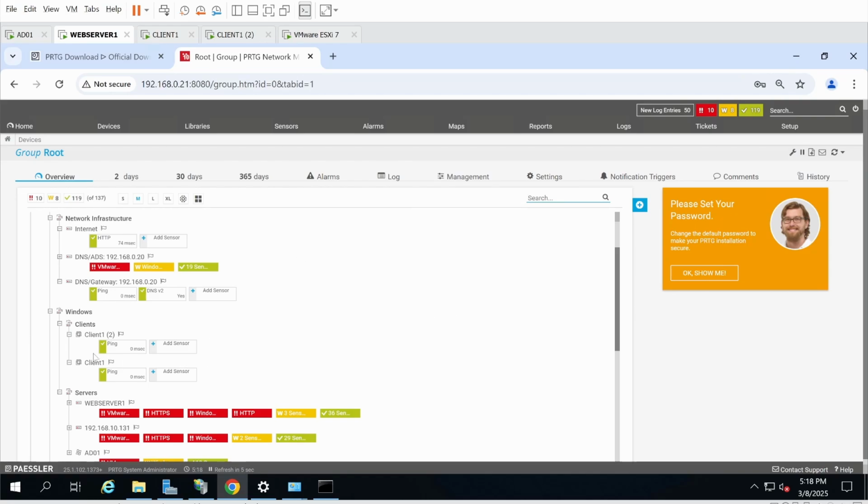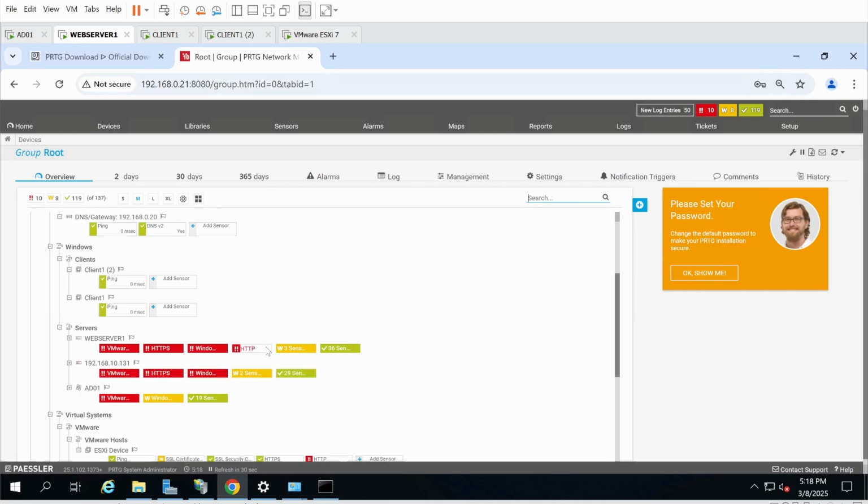It was very easy to add everything that was already in my domain. The clients and the Active Directory weren't added automatically because I had installed this on my web server. So there was an add device option, or you can just right click clients or anything and add device. Very easy to use. I could not get the text messaging working because I couldn't log into my carrier service. It was a little bit too complicated, so I just left it alone. So the notifications will just go to my emails instead.